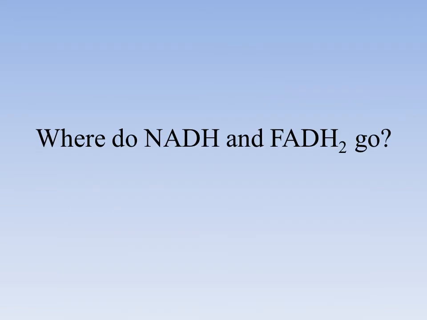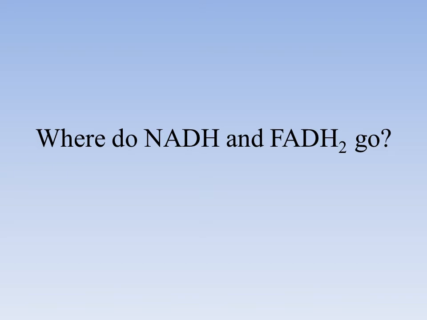All right, so we've gotten through this process. We went through our TCA cycle, and if you count up how much we have from one molecule of glucose, we really don't have a lot of ATP. So we've gotten 2 ATP total from glycolysis, and then we've gotten another 2 ATP from going through the citric acid cycle twice. Okay, that's 4 ATP from one molecule of glucose. It really doesn't seem like we're getting that far.